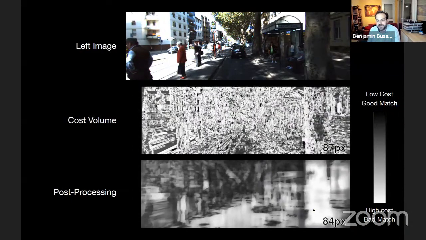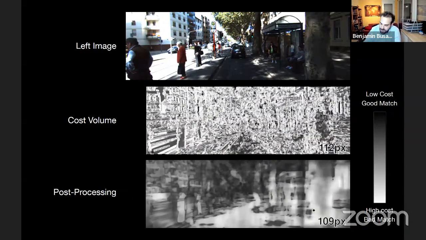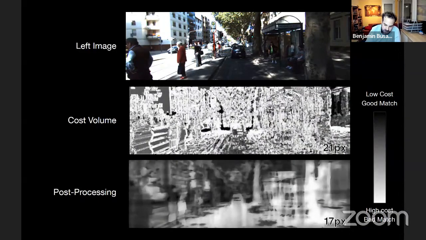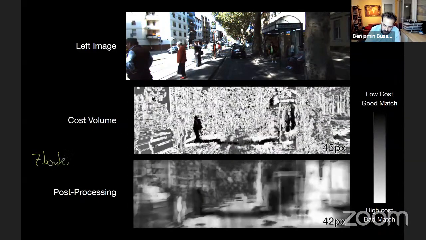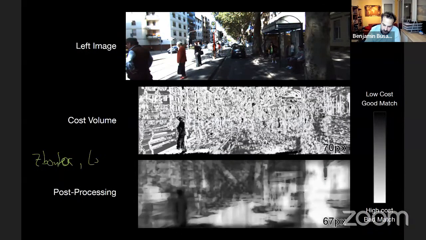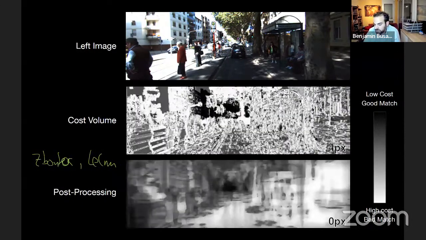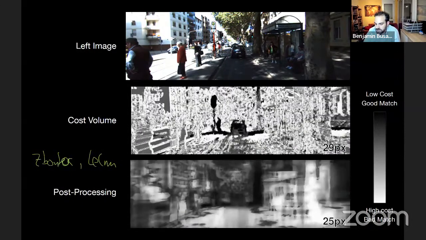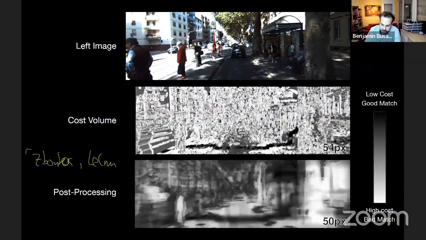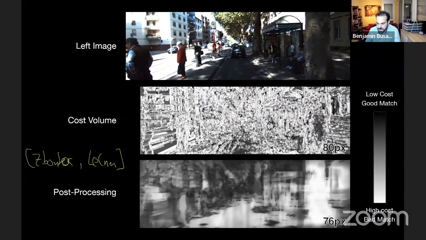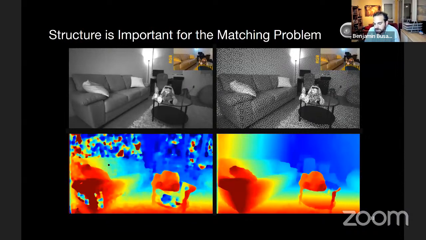So this is actually taken from Zbontar and LeCun, one of the very early, or actually the first, learning frameworks that looked into stereo vision. I can provide the link later. You can see how people took it from there. So now that we can learn this, let's look into other learning frameworks that people dived in.